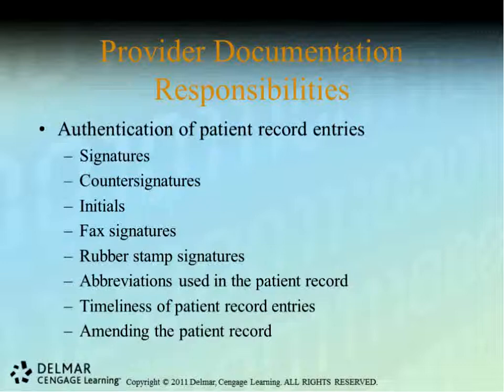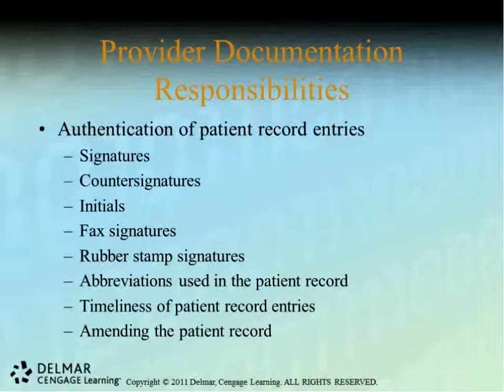Now, there are also responsibilities in terms of documentation, how things are documented in the record. Your Joint Commission says that only authorized individuals should make entries in your medical record. And AHIMA says that only those who are credentialed or have the authority and the right should document in the record, and it should be laid out in the organization's policies.